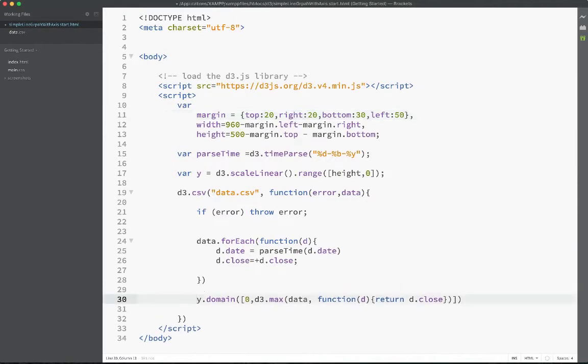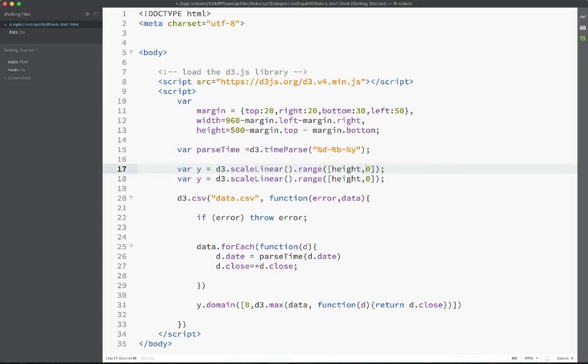Okay. Now we need to work on our scaling of our time. So that happens in the x direction. So if we go in here and we type x, we use the d3.scale.time function, and the first thing is to describe what the output range of that scale will be, and we will be moving from 0 to width.